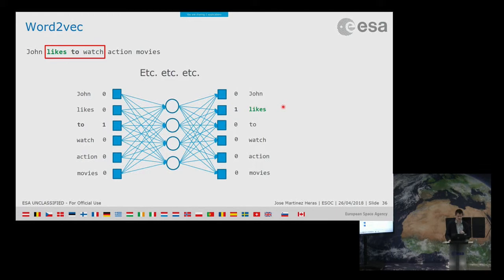So you keep doing this, and you have a representation called an embedding. If you use, for instance, a 300-dimensional embedding, you will use 300 neurons. By minimizing this error while building this network, you get an optimal representation that has some interesting properties. I'll show you the properties you can achieve with it.